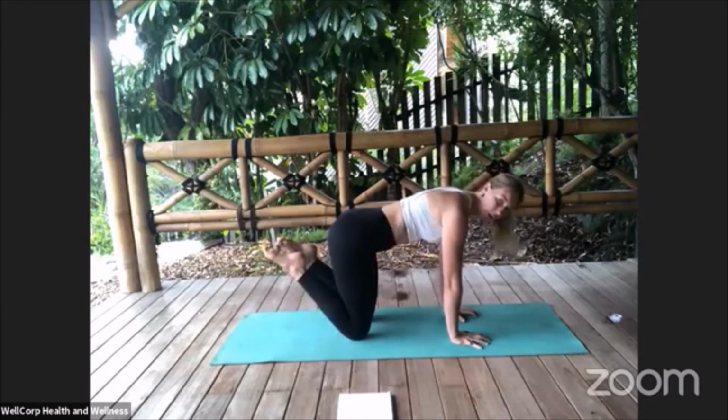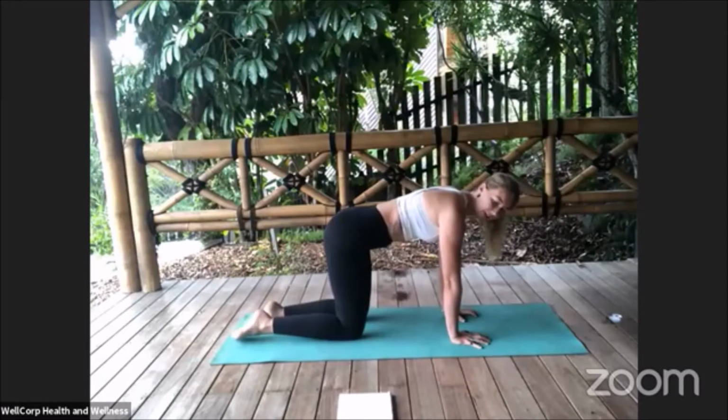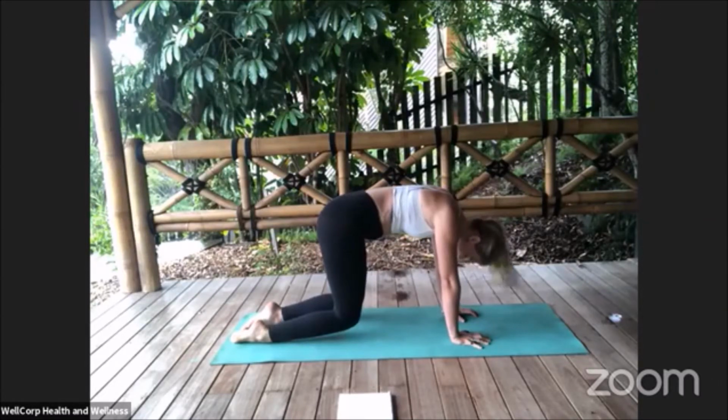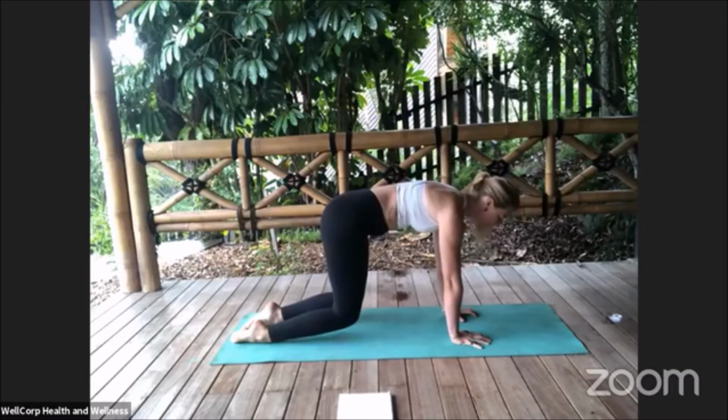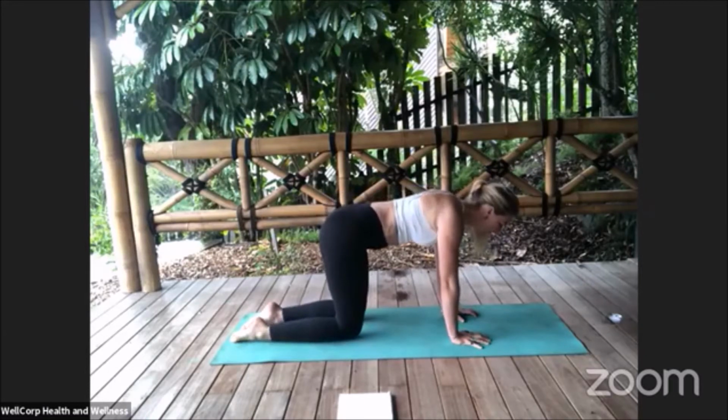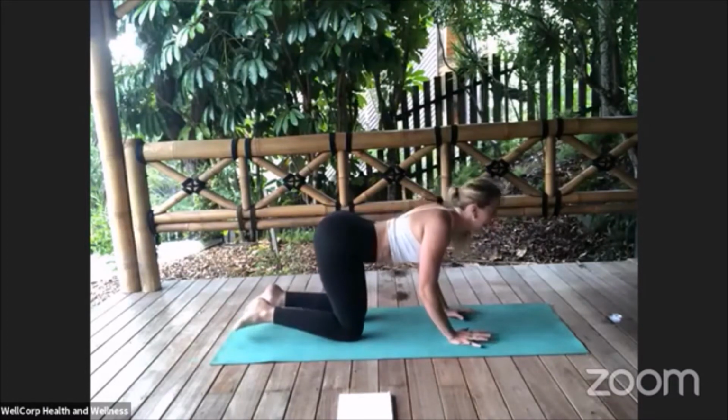We're going to point through the toes here, start to create some heat through the core, and we're going to suck the navel up to the spine. We're going to lift the knees and hover them off the mat. Beautiful. So this is a great position to see where we let loose of the tabletop position. So we may notice our head drops straight away. Let's bring that integrity back to the spine. Engaging through the core, beautiful, creating heat. One last inhale here, and as we exhale, lowering the knees and coming straight into our cow.